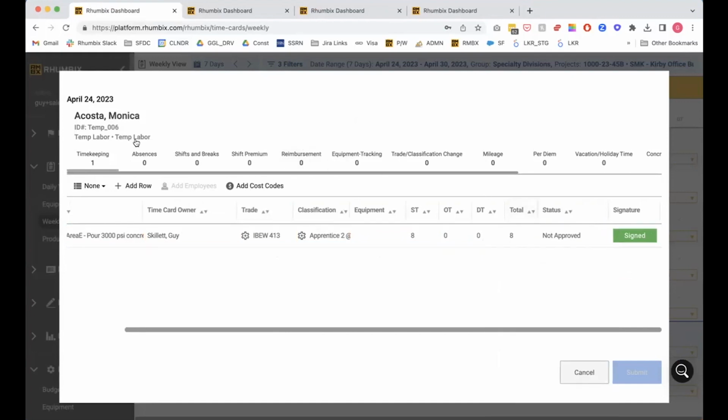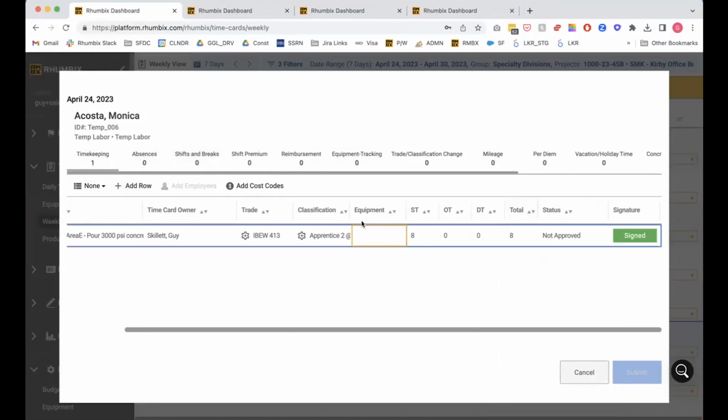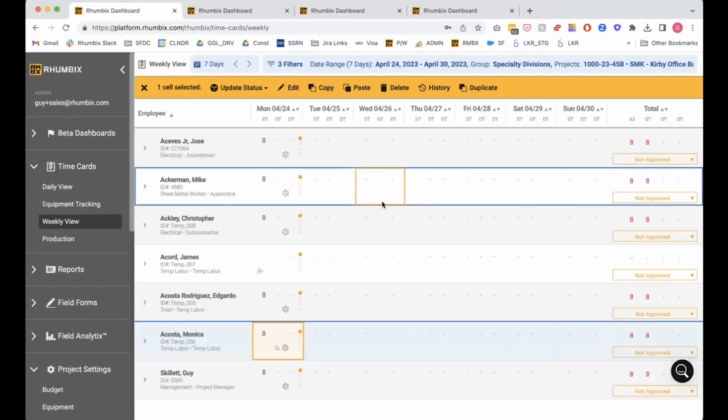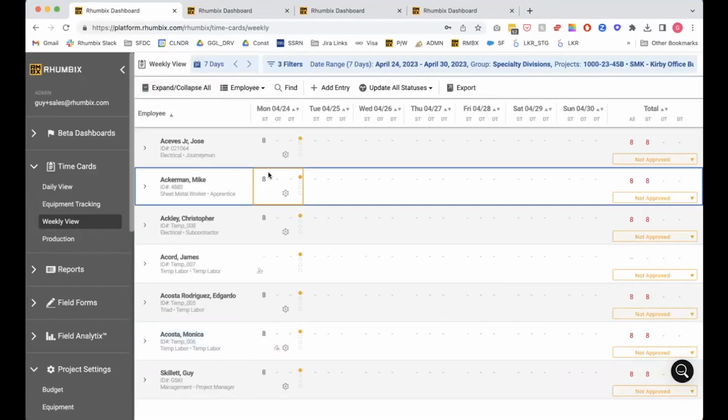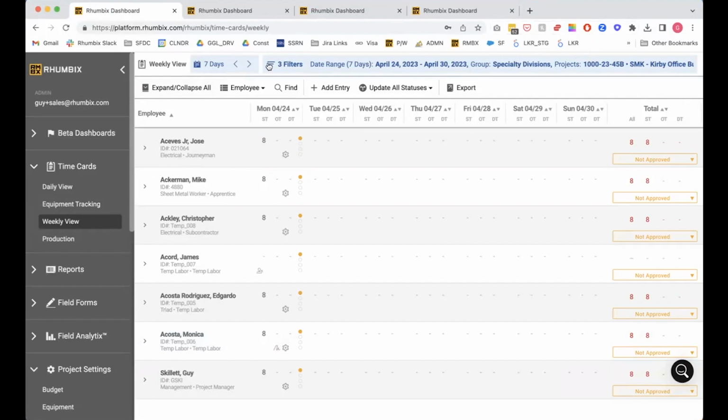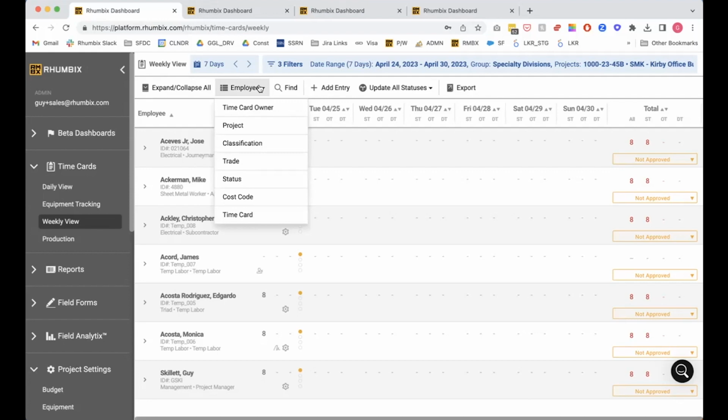And if I'd used any of the other shift extras, you'd see how they would also show up in a single holistic view so that all of your data is there. This information here is just showing timekeeping for a particular project, but actually this view will show you timekeeping data broken out by project, by foreman, by trade, by classification. So you can very quickly and easily see all of your timekeeping record in a single holistic view.